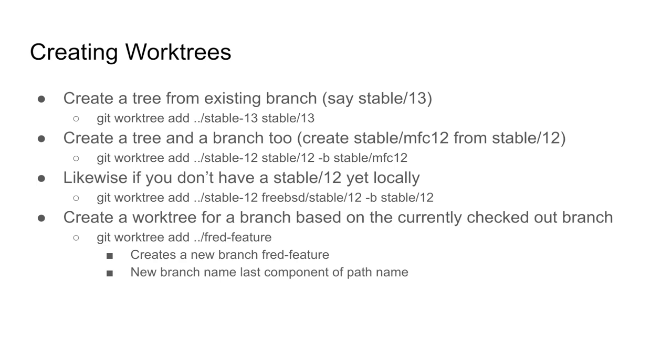And then the third form is really the same as the second form, but I added it because it's a small variation for when you haven't checked out stable 12 yet and you still want to create a work tree for it. Well, the convention there is you use the remote name and the branch name. So here FreeBSD slash stable slash 12 is the combination of the two names that you need, and dash B stable 12 creates a stable 12 branch that tracks the FreeBSD stable 12. And then if you are cruising along and realize, hey, I need to create a branch for a feature, I called my feature Fred feature, because Fred, Wilma, and Barney are a number of my examples from a TV show that would date me.